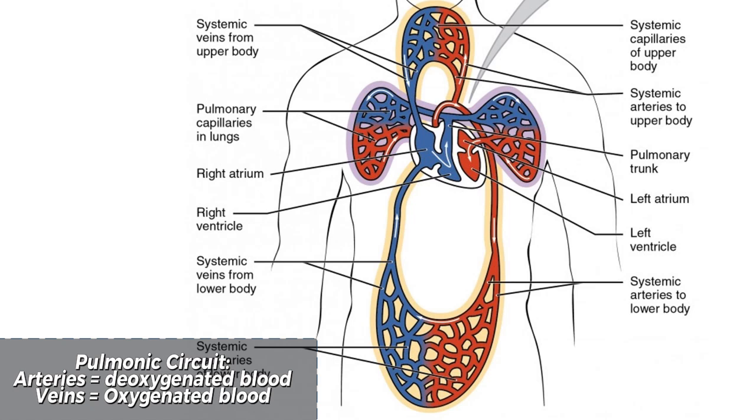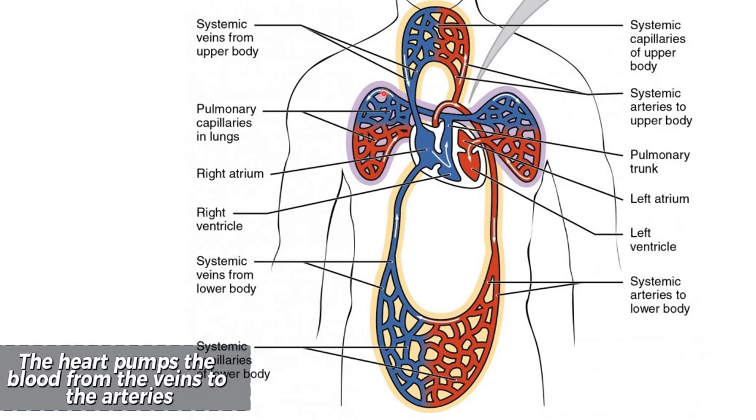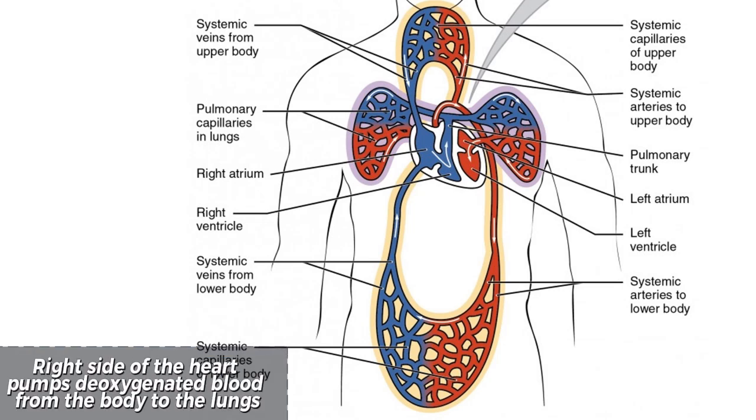Why? Because our body needs oxygen, but the whole point of pumping blood to the lungs is so we can get oxygen. All right, so we have our pulmonic arteries for pumping deoxygenated blood to the lungs, and then our capillaries. So what are we doing with the lungs? We're sucking oxygen out of the air and putting it into the blood. As I go down these capillaries, you see I'm going from blue, deoxygenated, to oxygenated.